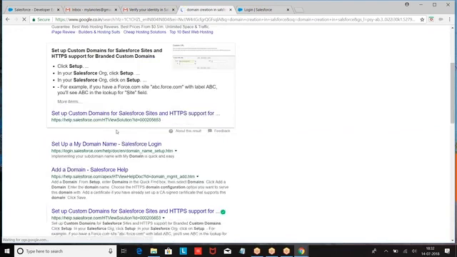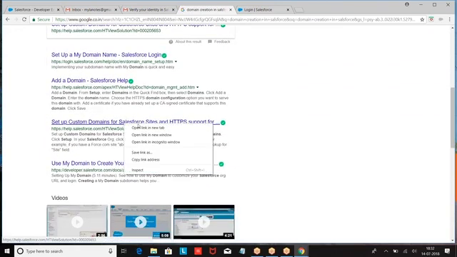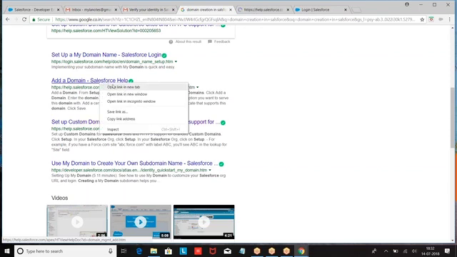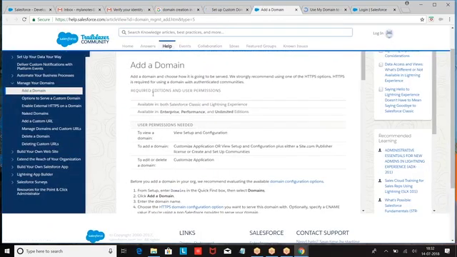Let me create. Look at this. For a sandbox, you will be getting a different structure. Let us see what type of structure we are going to get.